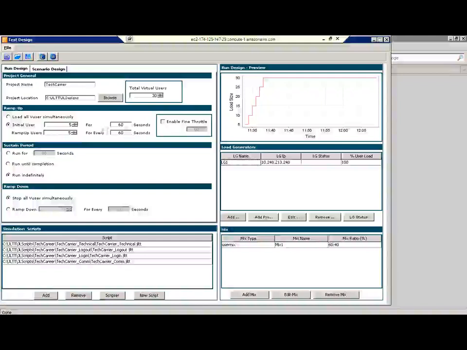Initially it starts up with 5 users, and then every minute it ramps up by 5 users, reaching 100 users. And then you can either run it indefinitely, or ramp down slowly. So depending upon the kind of scenario you want to test, you can run it for 5 hours, 6 hours, and analyze the results later.